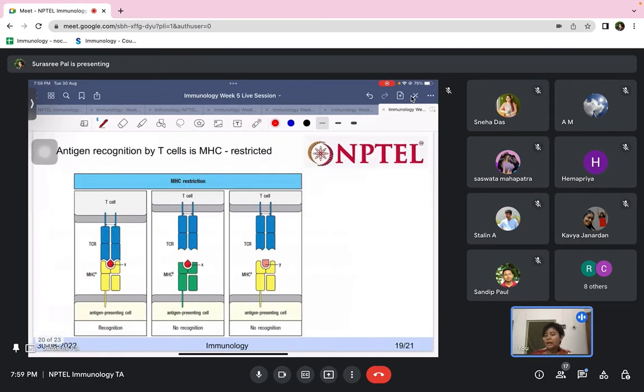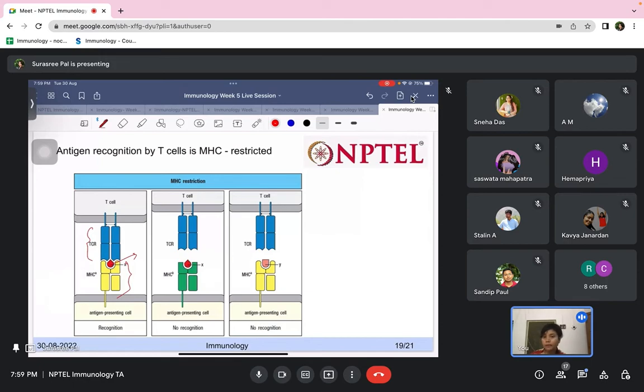And last topic for today, that is MHC restriction. I mentioned previously also that T cells will only recognize the antigenic peptide when it is presented by the suitable MHC molecules, right? This red one is the antigenic peptide here, and this is the MHC molecule, and this is the TCR, which can bind to the MHC molecule and simultaneously bind to the antigenic peptide, where it will recognize this antigenic peptide.